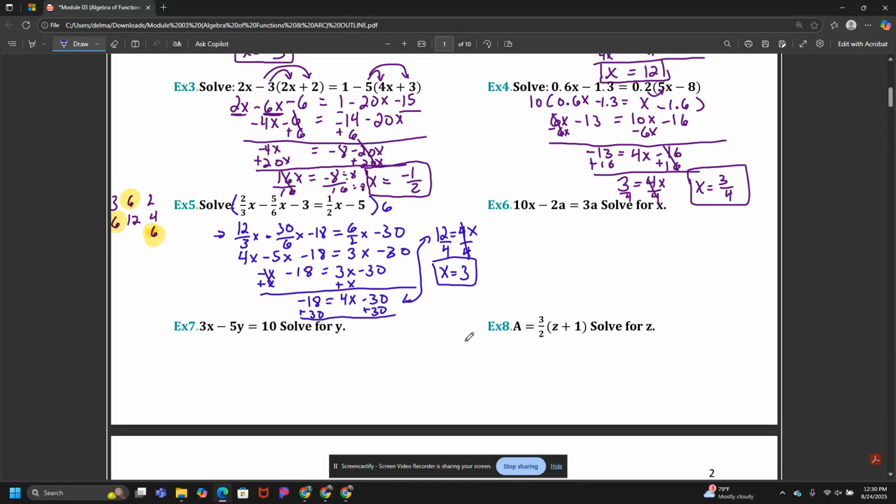And then I think what we're going to do is look at examples 6 and 8, and I'm going to leave example 7. So I'm trying to solve this for x, so that just means get the x by itself. Well, the first thing over here with that x is that minus 2a. I can bring it over to the 3a, and that gives me 5a. Okay. Now what am I still stuck with? This 10, so I can divide that over.